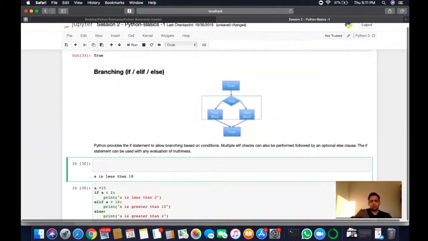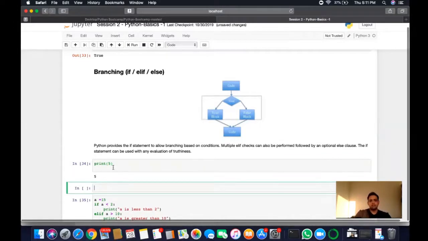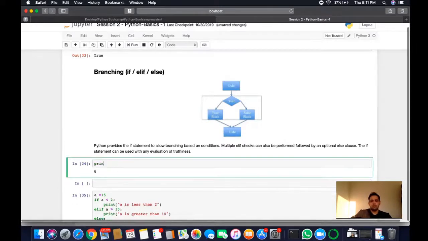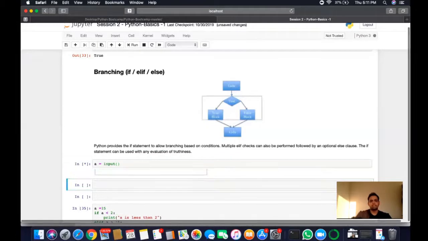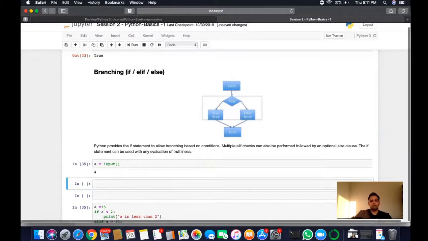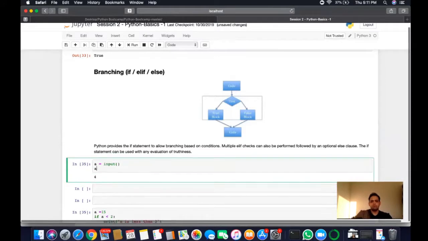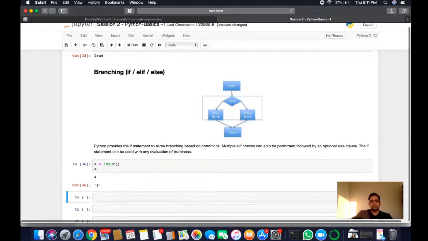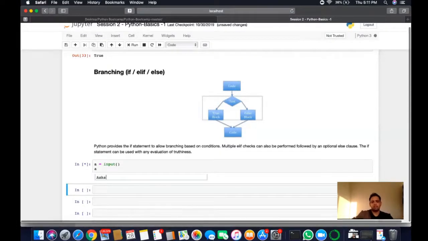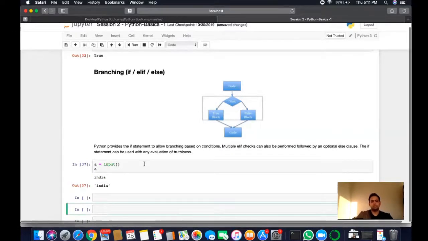So in Python, if you want to print something, you can easily use the print function, right? That we have already seen. You can print it and it will do. But if I want to take some runtime input, there is a function available. That's a is equal to input. And if I provide that input, when I run, it will ask me for the input. If I provide 4, it will print the variable as 4. Whatever input I'm providing, it's 4. If I'm running it and providing India, for example, it will print in that variable.